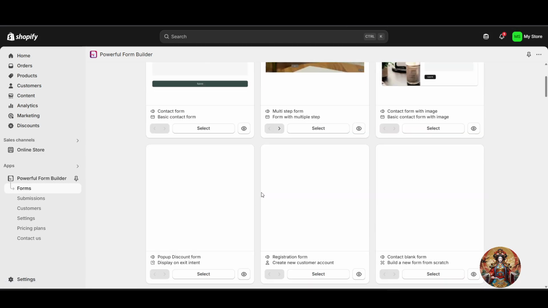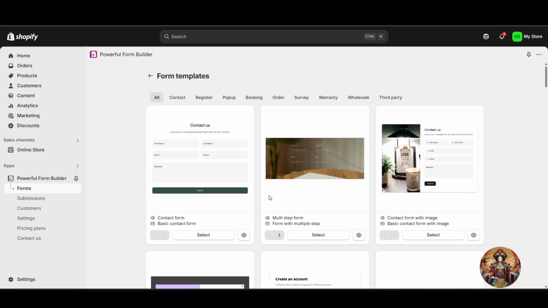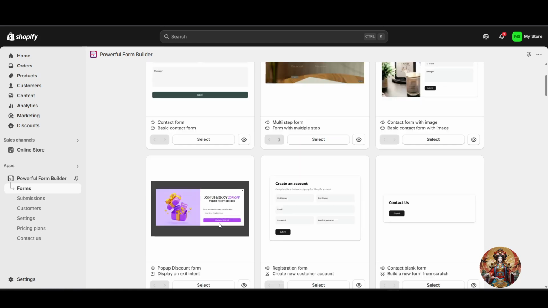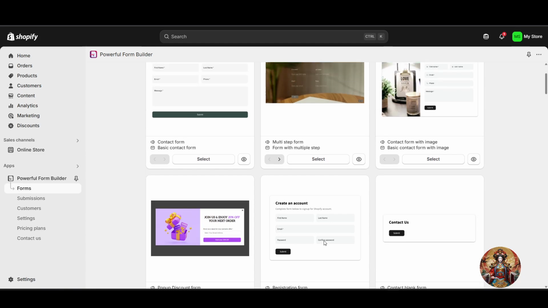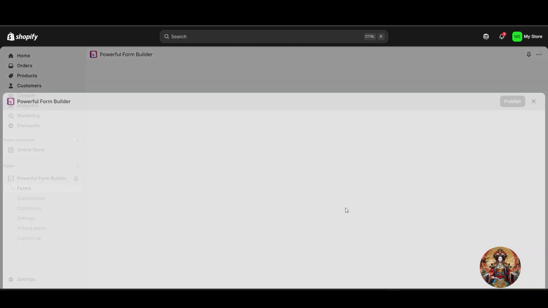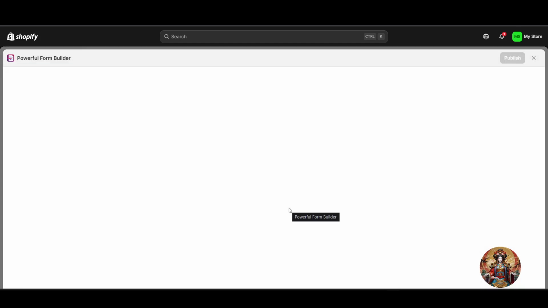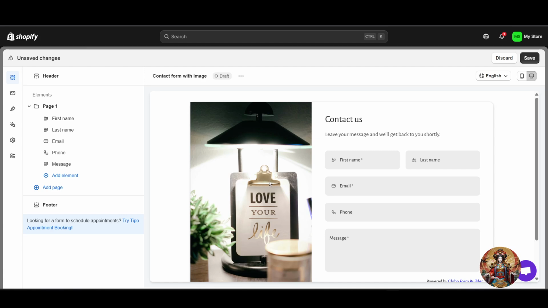It will give you some basic contact us form templates. Choose a template that fits your need. For this example I will choose this one, I think. Okay, I feel this one is good. Select it, and it will take you to the editor where you can change things.